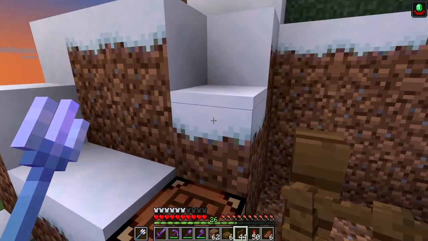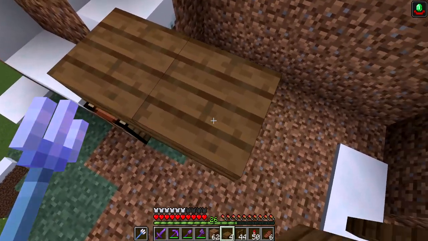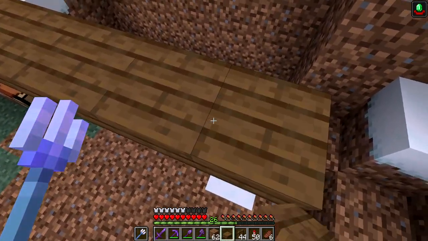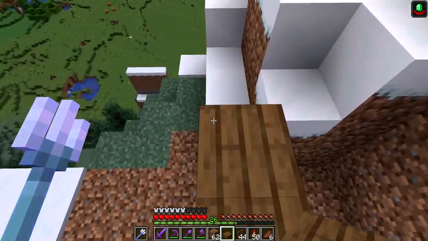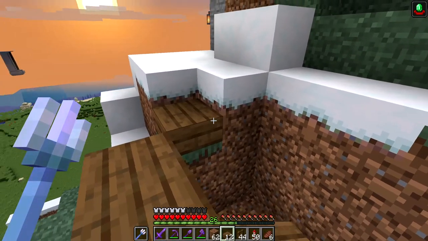Next, I want to just add maybe some slabs on top of it, like this, something just pretty small for the animals. And then we'll just add some more slabs above that. And then we'll just make a roof out of those slabs because I think it'll look pretty cool.